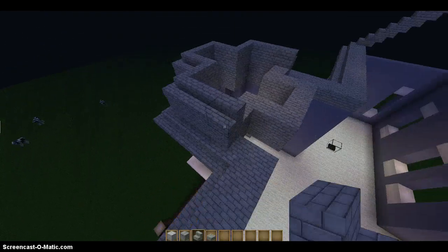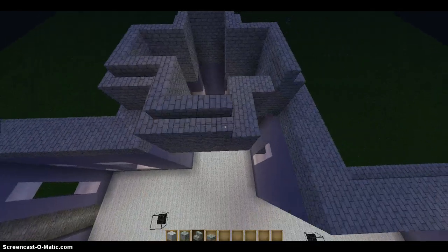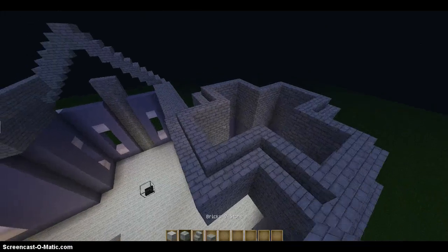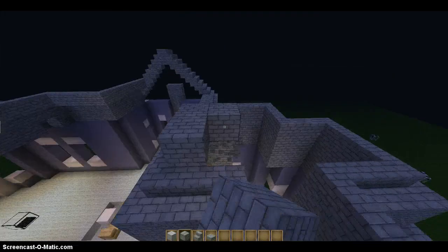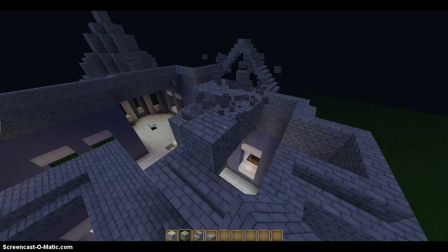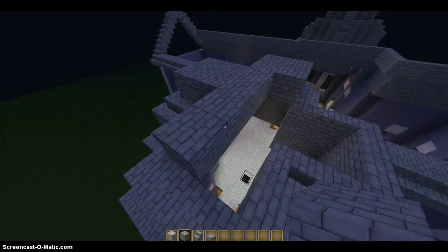So, guys, these are difficult. I forgot what this is called actually. I'm in an architectural problems class now in school, and it's really cool. I like it a lot.